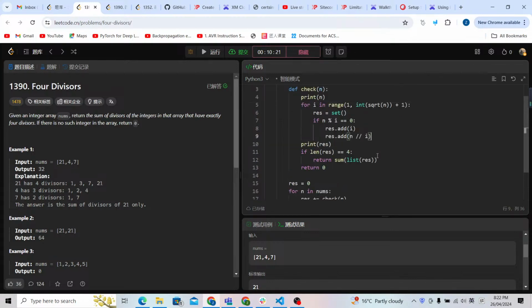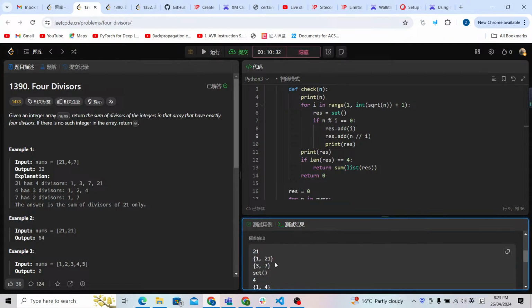Yeah, I think everything should be okay. Let me print the result just to check what is inside. Yeah, it has 1 and 21, but the length is not 4.